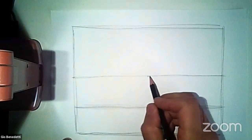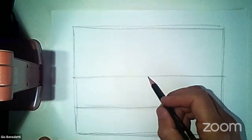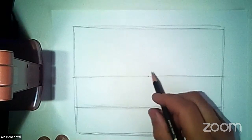So here's our vanishing point. We are going to do what's called one-point perspective. This is where everything is disappearing to the same point. Now, if you guys need a ruler or have a ruler and like using rulers, that's awesome. I have a ruler right here. I'm not going to use a ruler, but I'm going to show you how to do one.